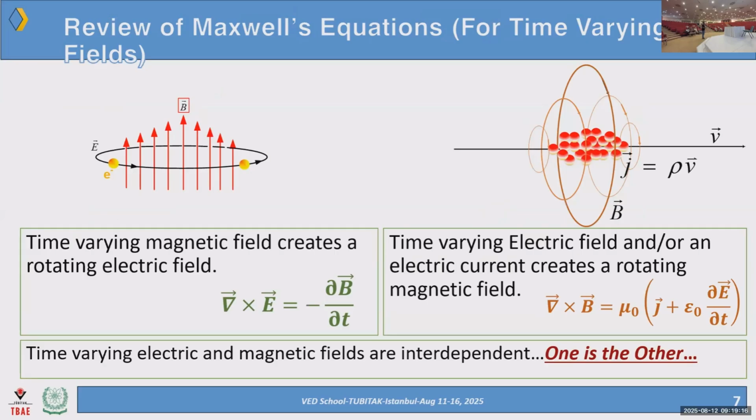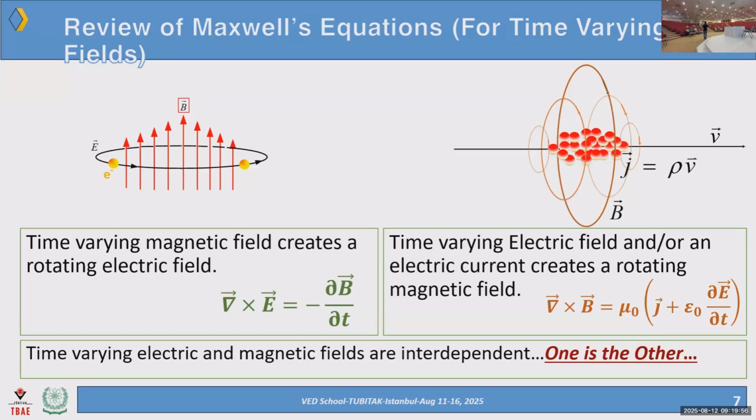If we have a time varying magnetic field, then a curled electric field is generated. This is the curl operator. And similarly, if you have a density of charges, J, the density of charges is moving, has a characteristic velocity. This J is basically the current density. It is moving. The current is moving, and the electric field is time varying. Then we can have a curled magnetic field around that area.